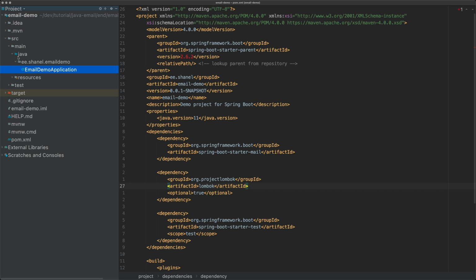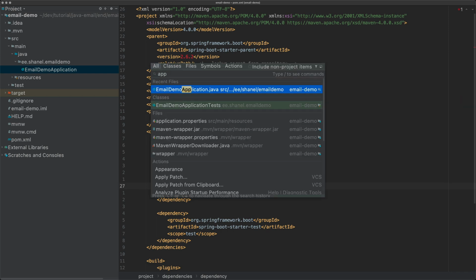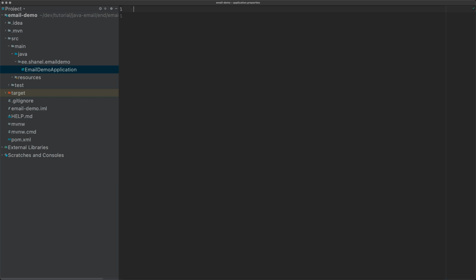So the first thing I'm going to do is define some application properties. Right, so there are a few that we need. We need Spring Mail Host. Now I already have these configured in the run configuration for when the application is going to run, but I'm just going to show you that you need these. I'm not going to fill these out. So Spring Mail Host, we need Spring Mail Username, we need Spring Mail Password, we need Spring Mail Port.